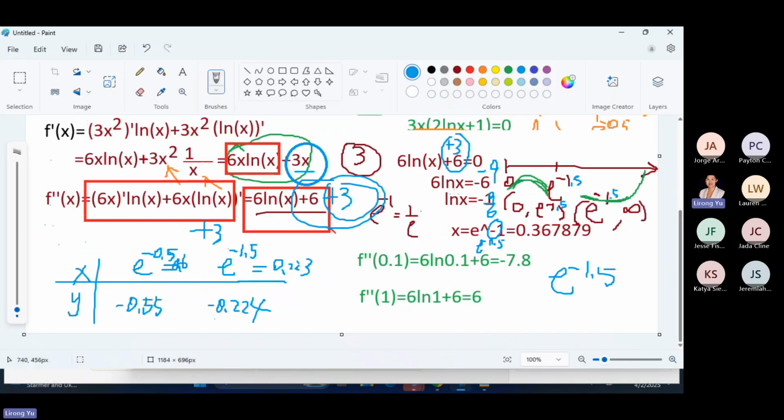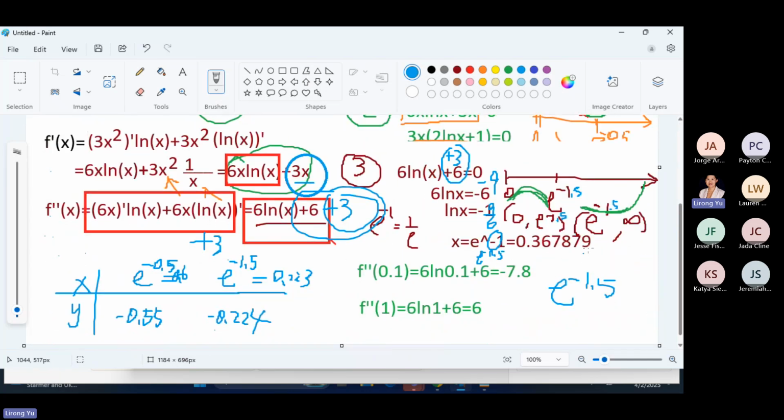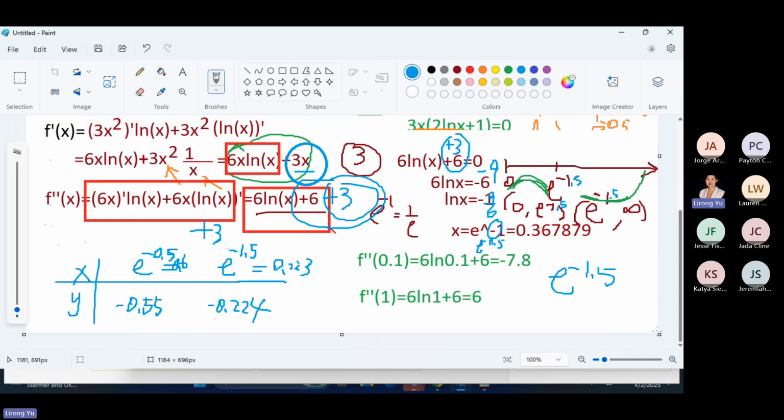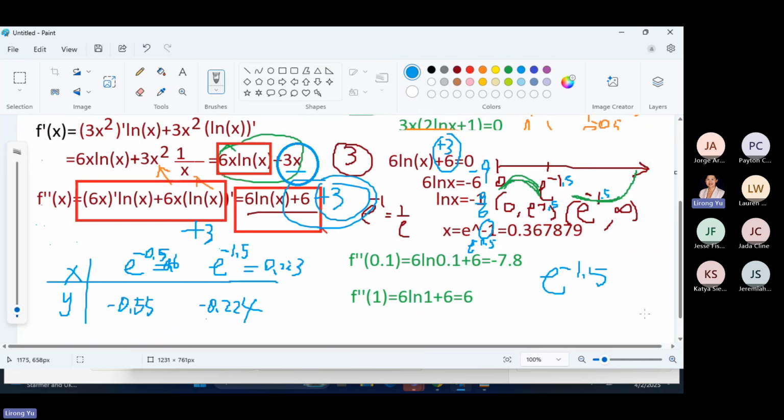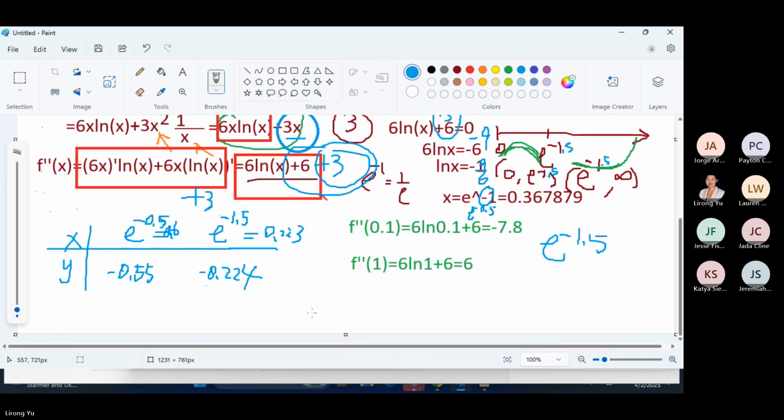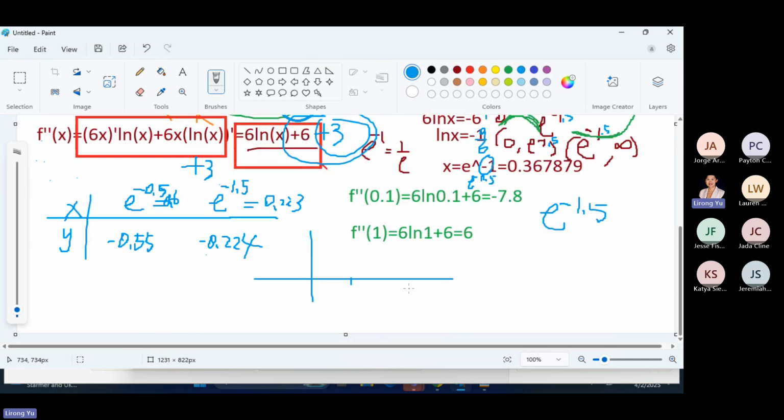Right. So what will happen if we try to sketch it? We kind of already see the activity and the increasing, decreasing. All we have to know is find the proper points of it. So that's the x-axis and y-axis. When x equals 0.6, y equals negative 0.5, roughly there. And then when x equals 0.223, y equals negative 0.4, like that.